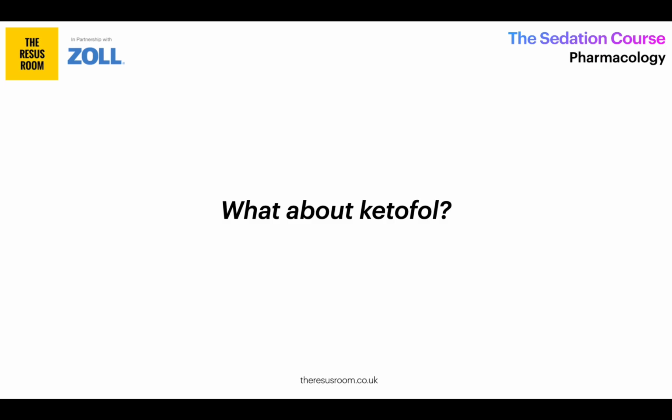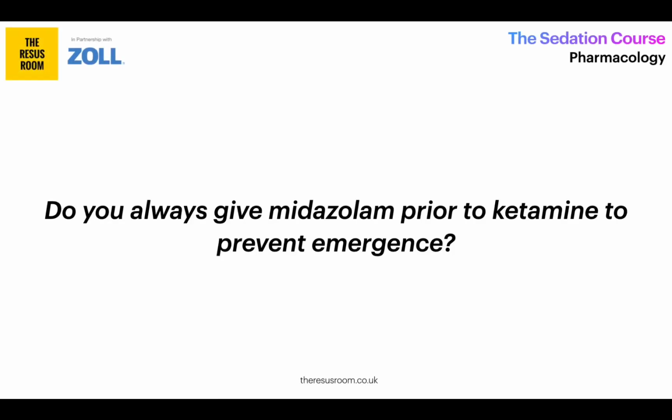So last question, I promise. I will leave you there. So, and this is coming back to the whole idea of ketamine and the emergence phenomenon that you might get. Do you give a pre-med of benzodiazepine, or do you give some midazolam prior to giving ketamine in the hope of preventing that emergence phenomenon?